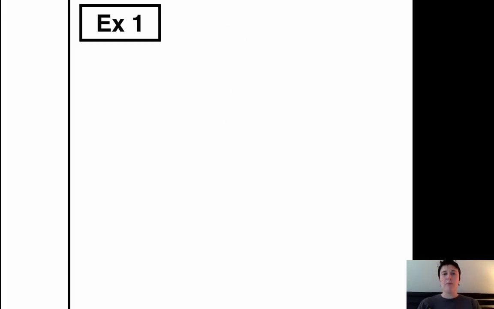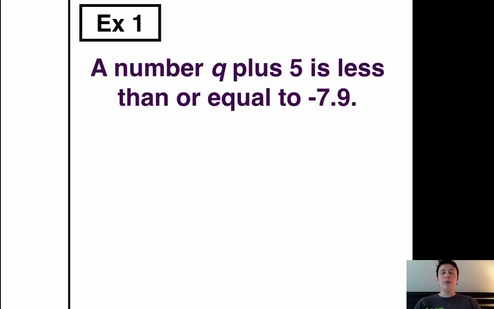So we're going to try this problem, the first example for this video. For our first example, we're going to translate this sentence into a math sentence. It's a number q plus 5 is less than or equal to negative 7.9. And I'm not asking you to solve this problem right now. I just want to translate it.